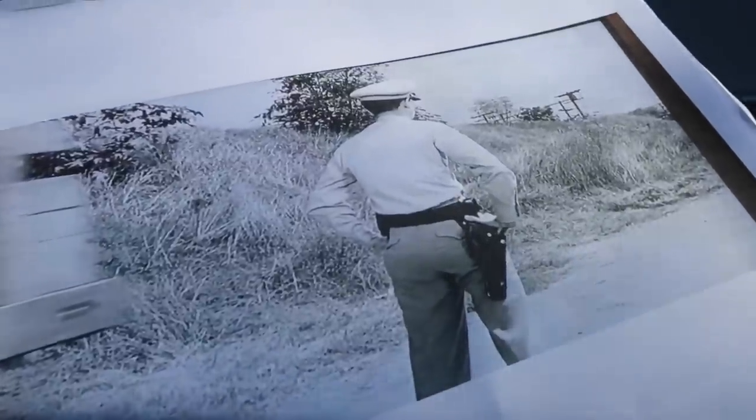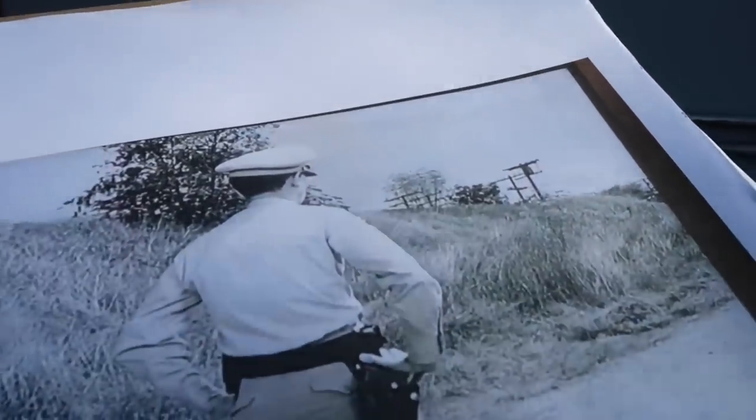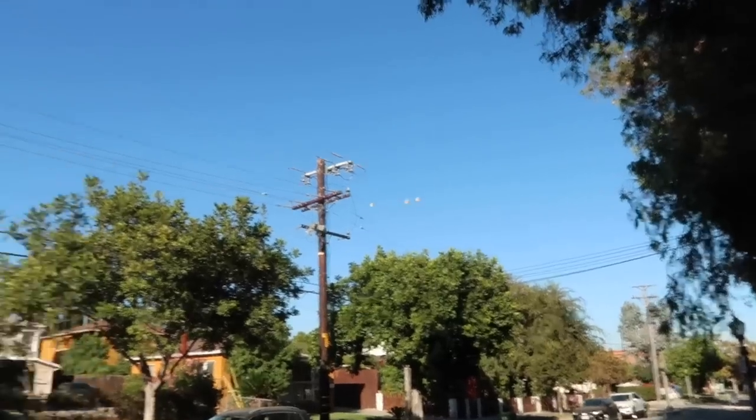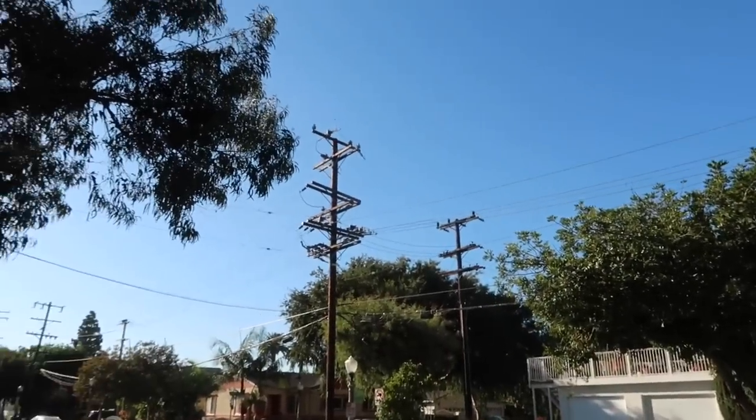When Barney stands up to the guy selling the goods on the outskirts of town, he was on that dirt road, and there's that berm, and there's some of those telephone poles right there. So the elevated area would have been here, and there are some of those poles right there, in the same frame as Barney. If you're ever rewatching and you see a dirt road on the outskirts of town in The Andy Griffith Show, in Mayberry, it would have been right through here. Right there. All of them were right here, that dirt road.